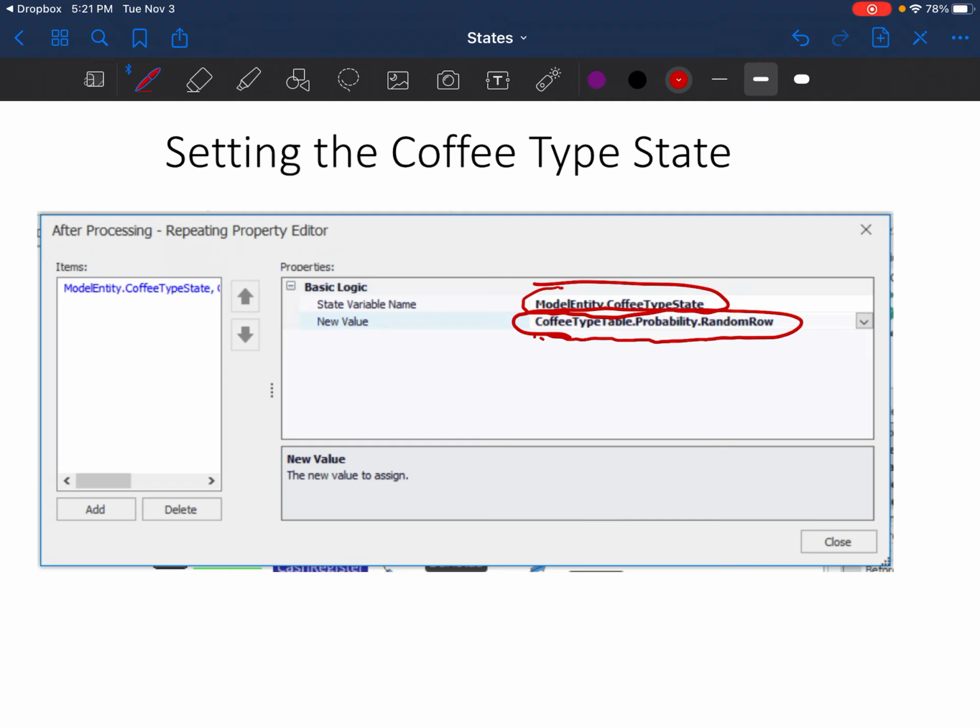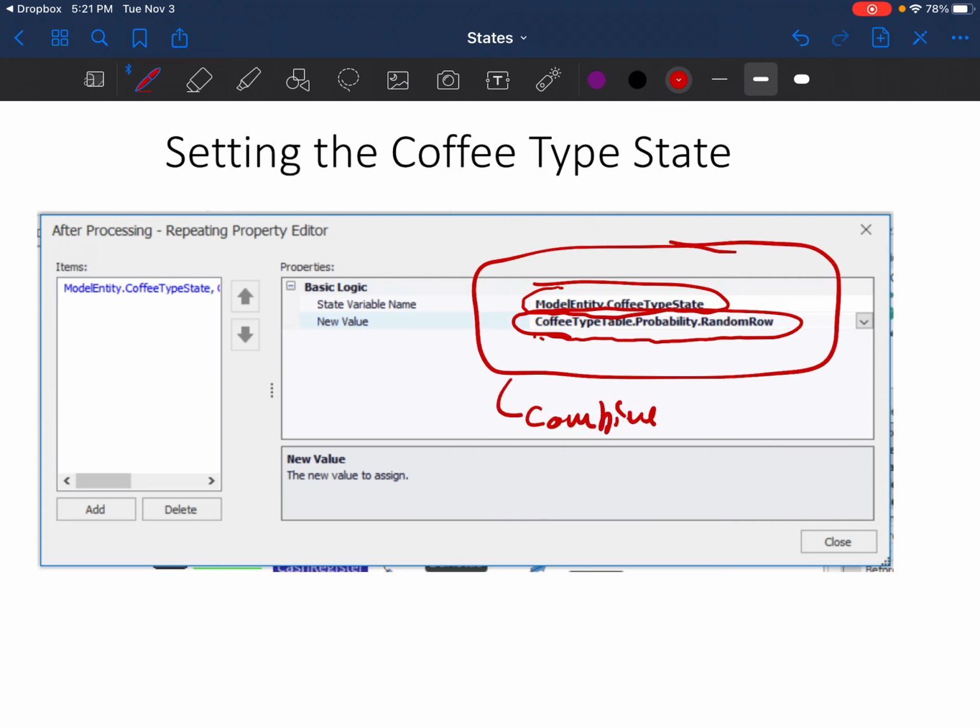So that's how we hook it. It's this piece right here that combines the data table to the state variable. Okay, so very important that we do that there.